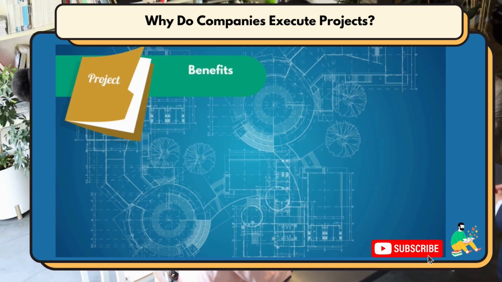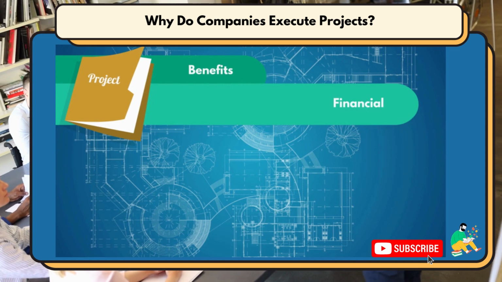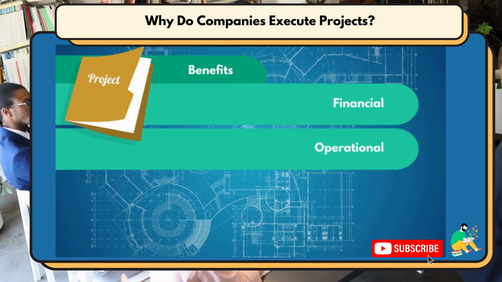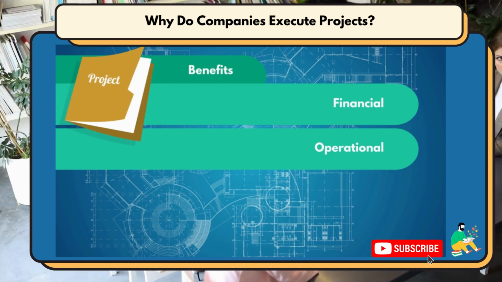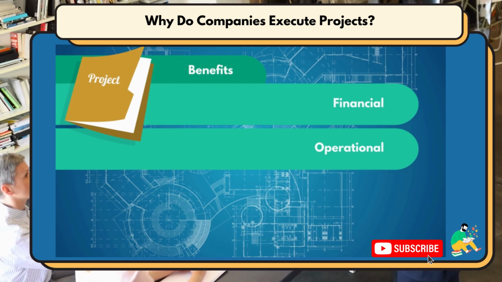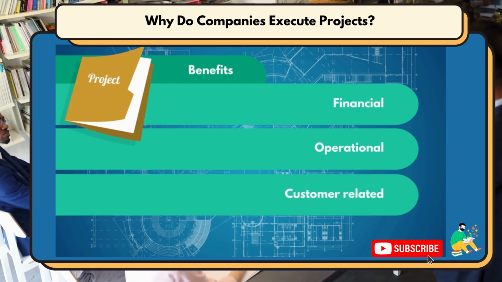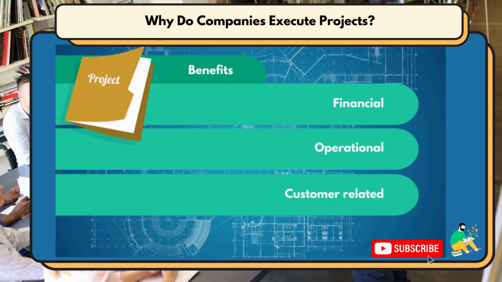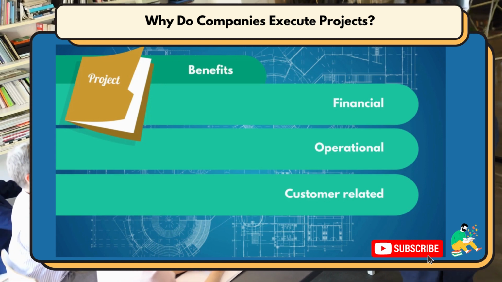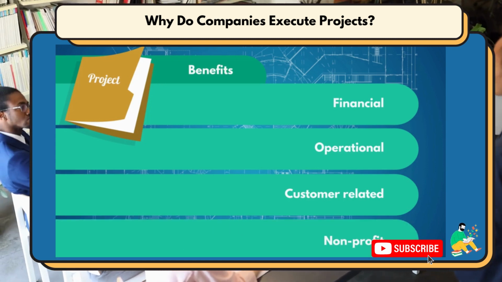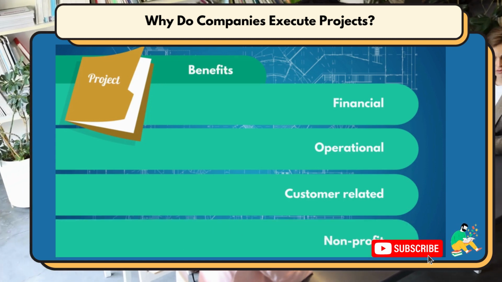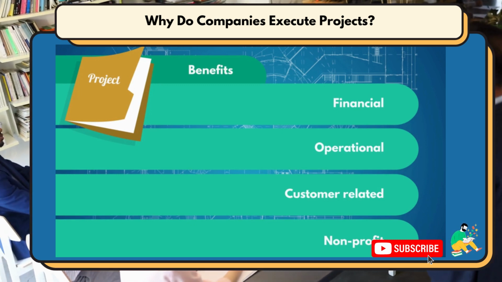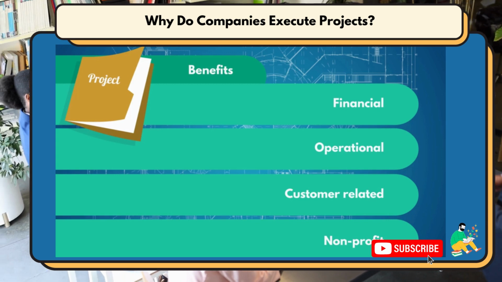These benefits can be financial: increased revenues from new products or new markets; operational: more efficient processes, being faster and better, resulting in lower costs; customer-related: initiatives to satisfy a key customer or the society in case of public projects; non-profit: goals may also not be linked to money, like environment-related topics, social welfare and aid, education, charity, etc.